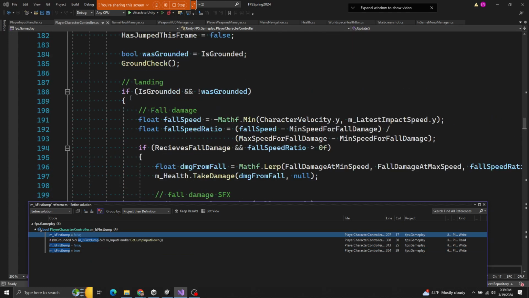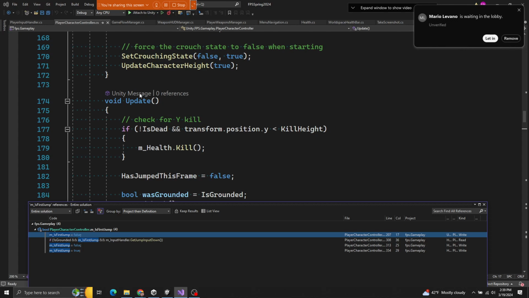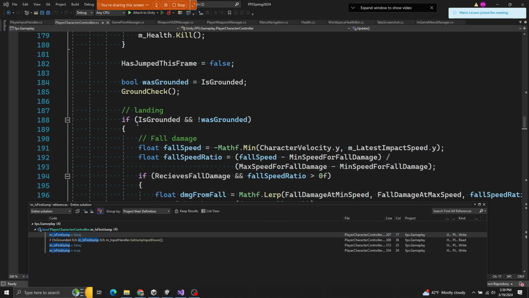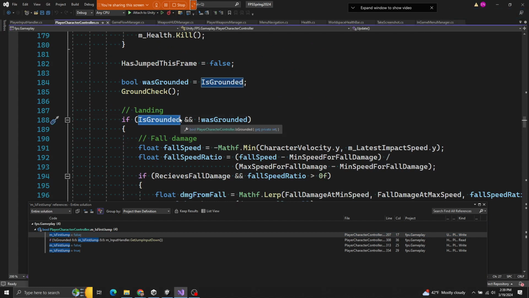It looks like up here we're landing. So in our update event, if is grounded, meaning our character collider is touching the ground, and we weren't grounded the last frame, that means we were in a jump.